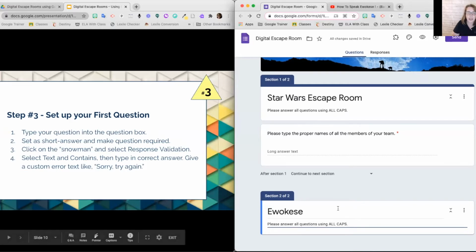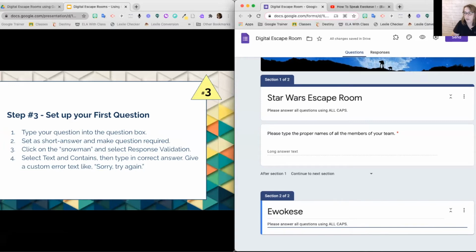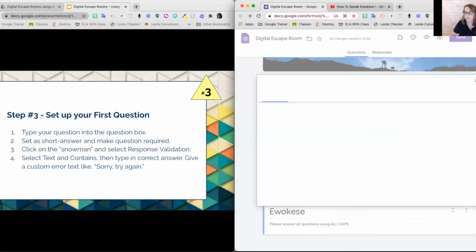Then we need to add the information. If you are adding a video, you can do a video there. You can add an image there. Whatever the clue is that you want for your students. If it is a link to another website or to a Google slide, we'll talk about that in a second. But we're going to start off with our video. Mine is a video link. So I'm going to click add video.